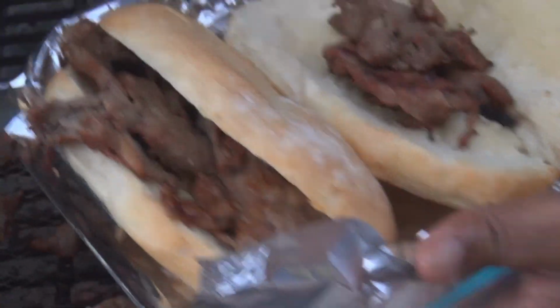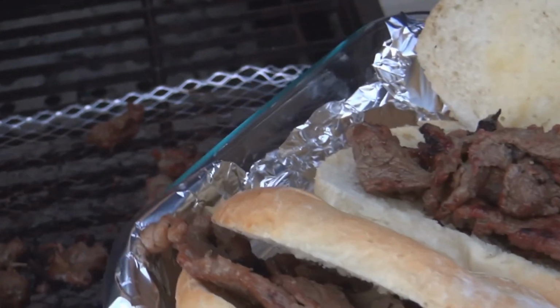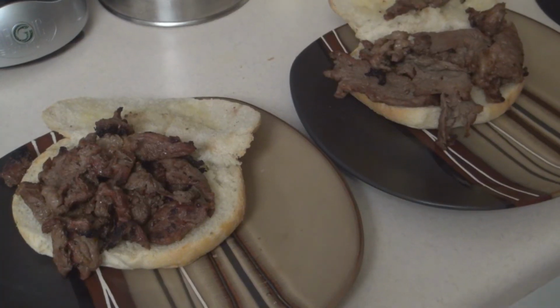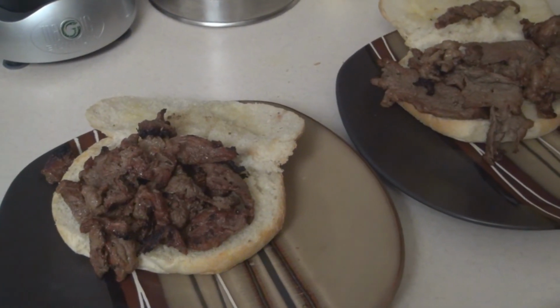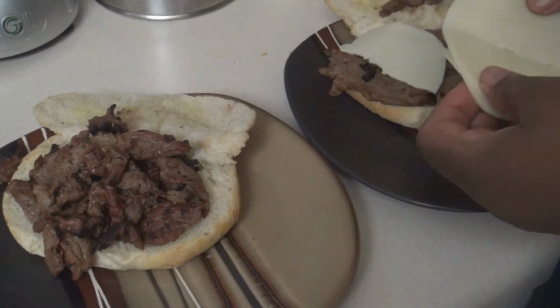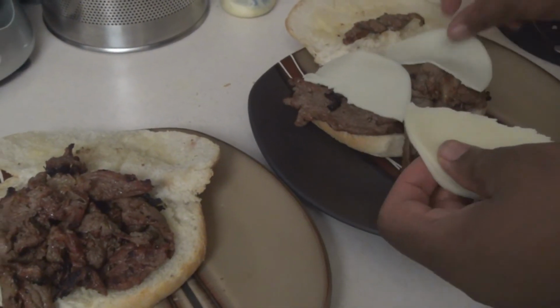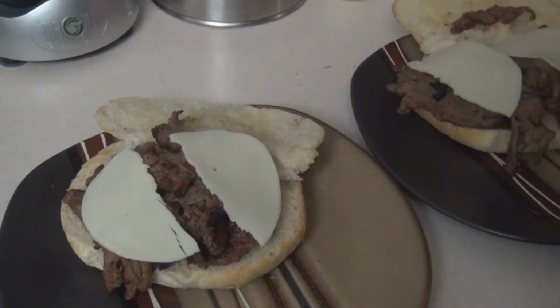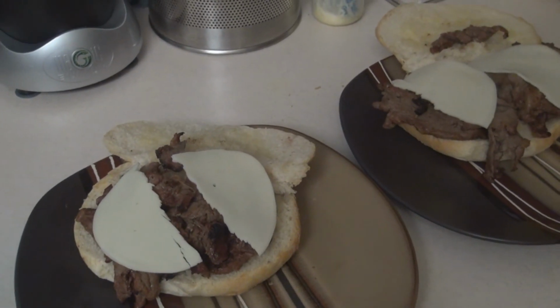Hey, Wayne6578 is loading it up. And then for us, we're melting provolone cheese on top. And we're gonna let that sit and melt.